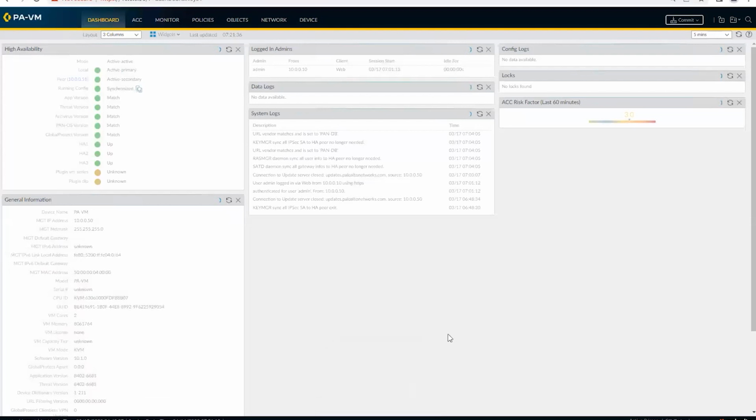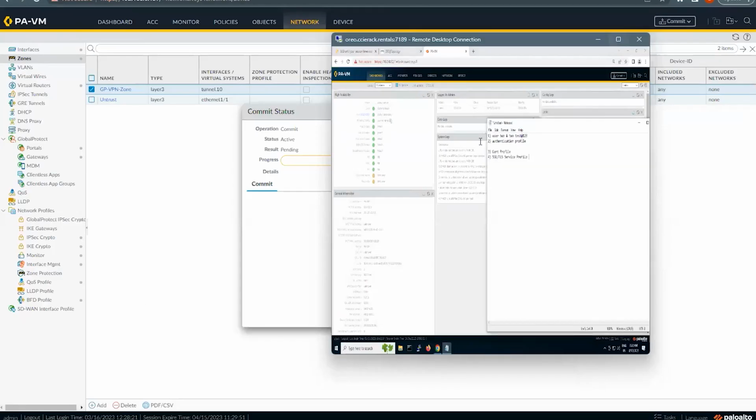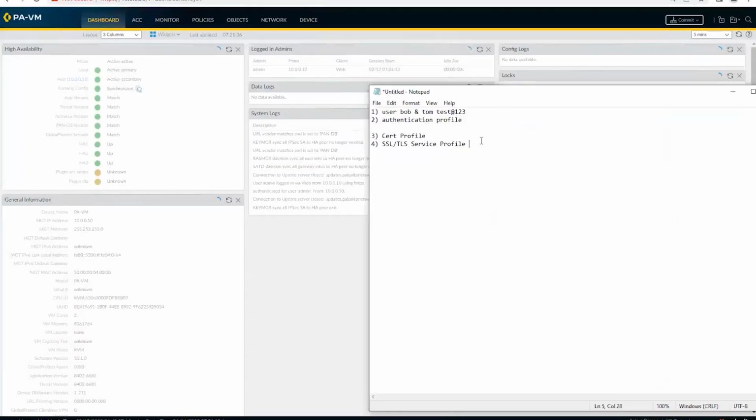So till then, we get a TLS profile, right? Fifth option, gateway. Sixth option, portal, right? And the seventh option is what?